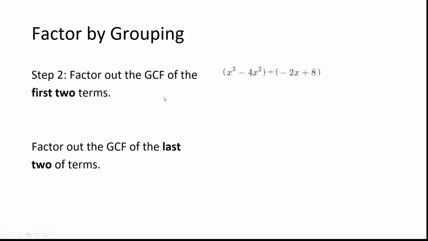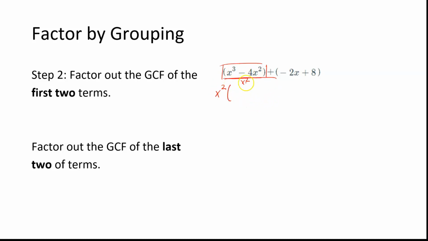Okay, so I am going to look for the greatest common factor of my first 2 terms. Just my first 2 terms. So right here. I'm going to ignore the rest of it for now. So the greatest common factor of x cubed minus 4x squared. I'm going to look for a variable. They both share a variable. They share x. How many times do they share it? Well, they share it 2 times. Right? x squared. So I'm going to take out x squared from both of these.